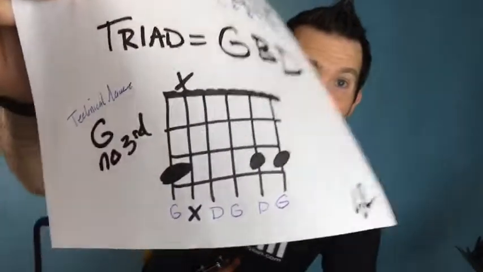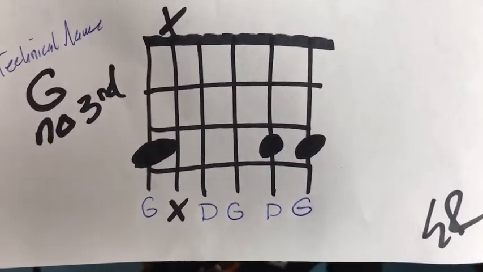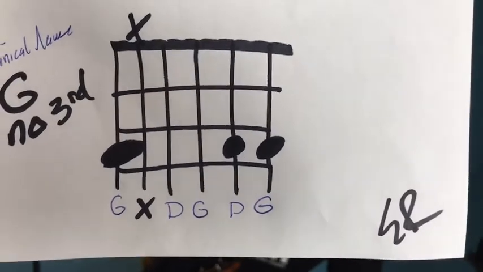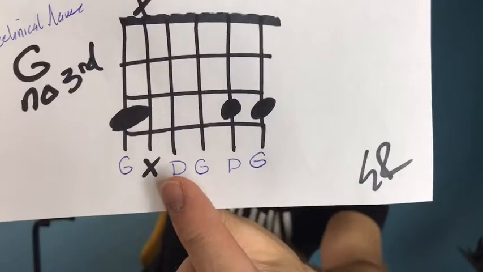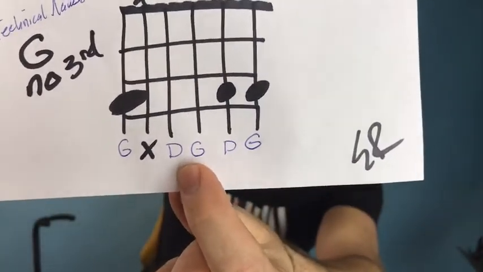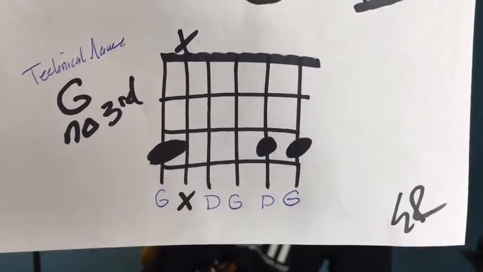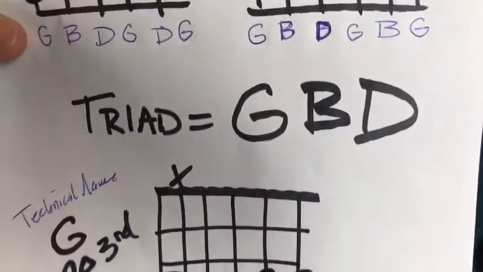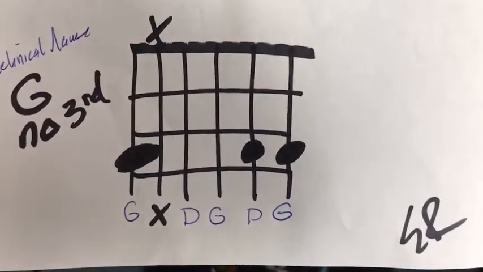Now, for any of you who have stuck with me through this little live video, here's why I'm showing you my 30-day challenge G chord. The 30-day challenge G chord looks just like this. People are saying, well, what's the difference? What are you doing this for? So look what I did. I'm Xing out the second note. So you have the low G, I'm Xing out the B, the D, the G, the D, the G. Now what's missing from this G? What's missing from the triad G, B, D is the B. There's no B sounding in this chord.